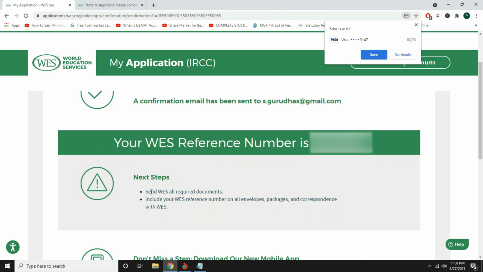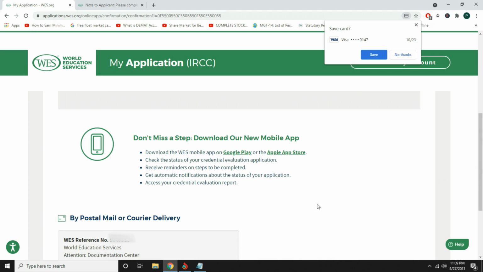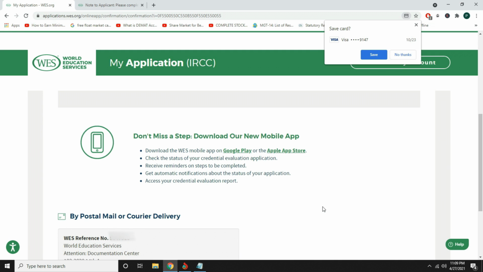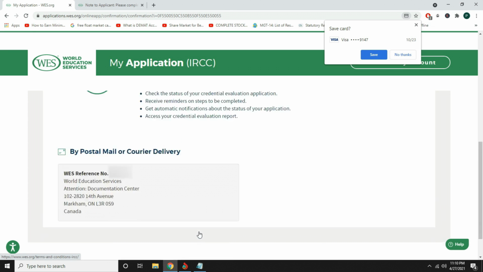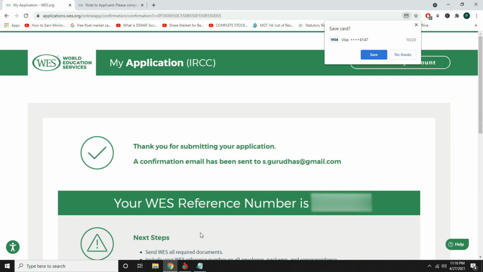As we know, the next steps would be to send WES all the required documents and include your WES reference number on all the envelopes, packages and correspondence with WES. So that's all with WES registration.